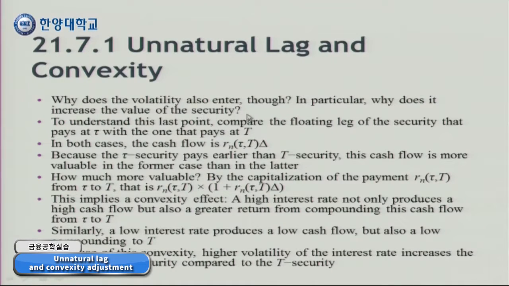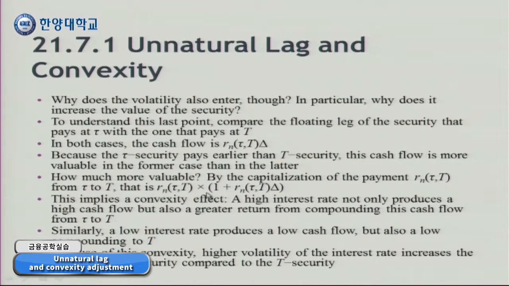So why does the volatility enter the answer, though? In particular, why does it increase the value of the securities? I already explained, but let's read it together. To understand this last point, compare the floating leg of a security that pays at time tau with one that pays at time big T. In both cases, the cash flow is R_tau times T delta. Now the tau security pays earlier than the T security. This cash flow is more valuable in the former case than the latter. Then how much more valuable? By the capitalization of the payment R_tau T from tau to T.